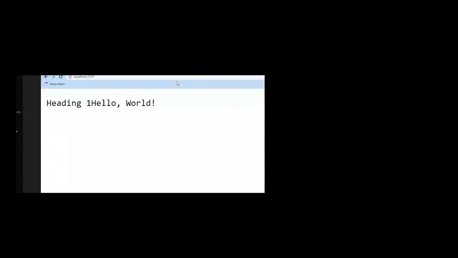We see heading 1 as the same plain text, and the hello world as the same plain text.